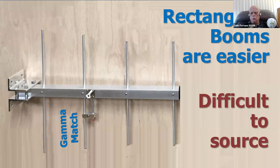So I don't generally use square metal booms for homebrew Yagis. At least I don't recommend them. I have a good metals dealer in my town, and I can get square metal tubing if I want. But my general recommendation for homebrew quick Yagis is not to use square metal tubing. It's hard to get. If you've got it, use it. Of course, it's great. But if not, I like something simpler.